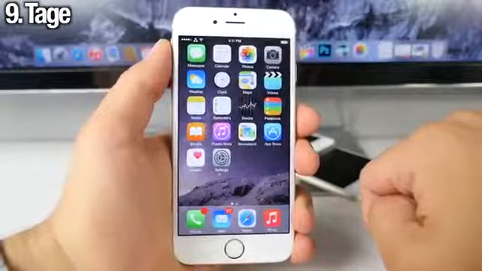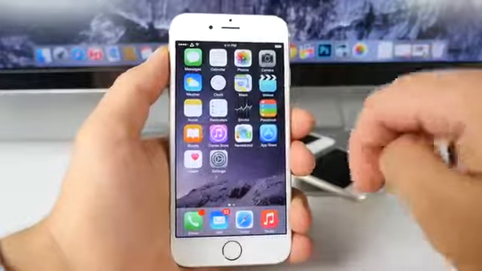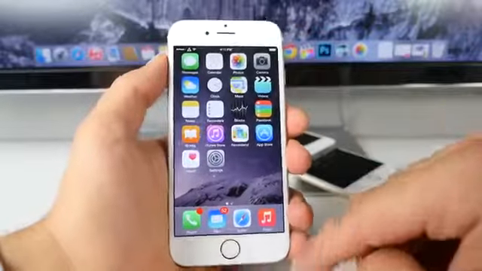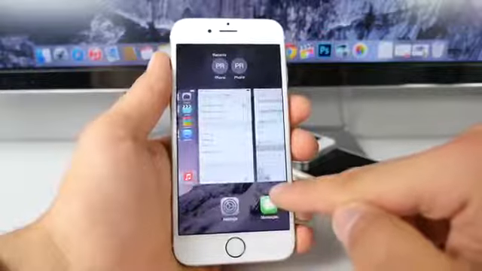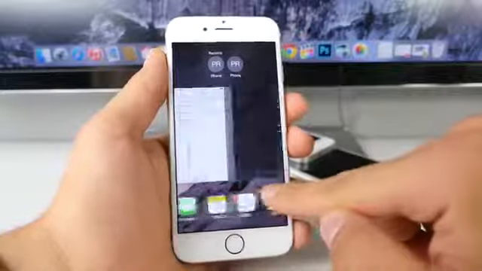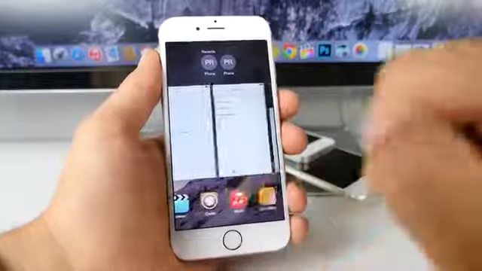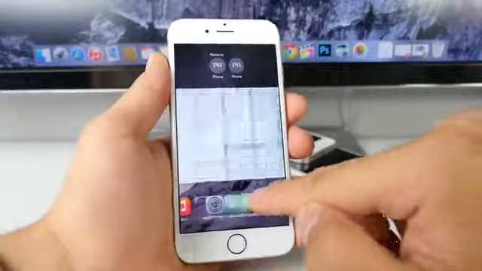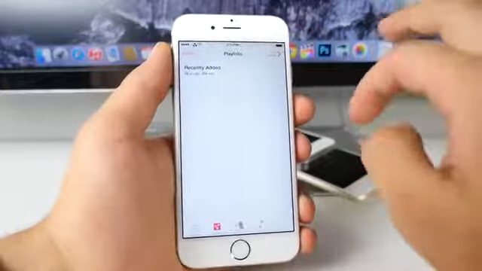Now here's Taig. Taig is a very useful multitasking tweak. It allows you to quickly swipe between pages using gestures. So here's just a few included in this tweak. Bring up the multitasking pane by swiping from the edge of the left or right of the screen, and swipe through them very quickly to get to the app that you're looking for. So say I want to be here, or I don't want to be here. I want to go back to my home screen. Basically a very simple way to navigate through your device using gestures.